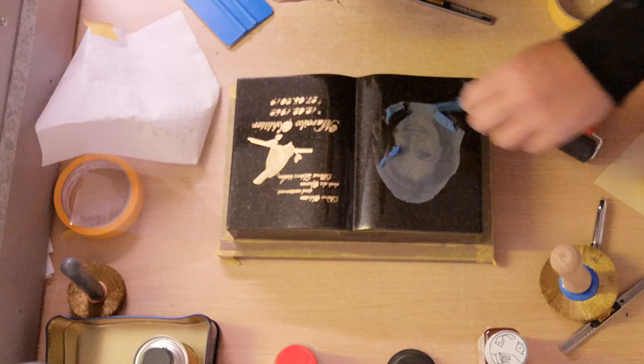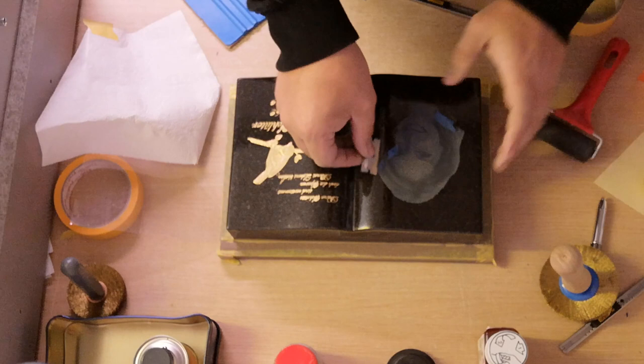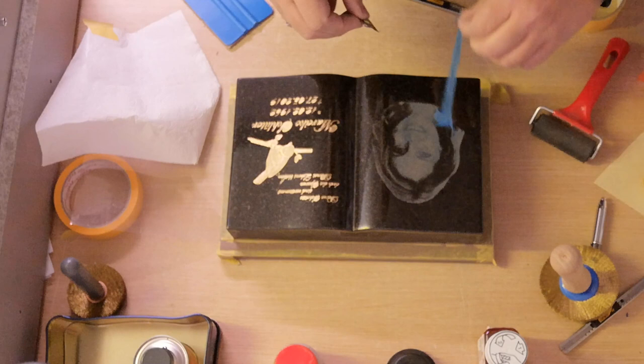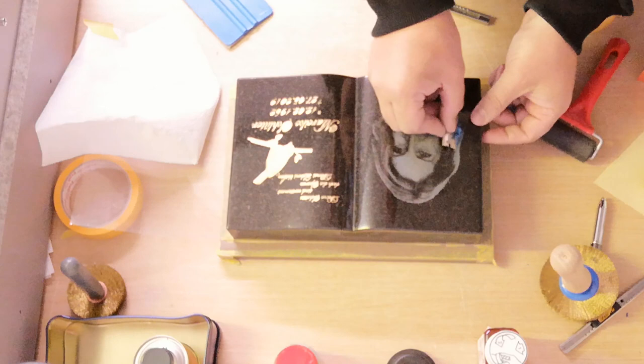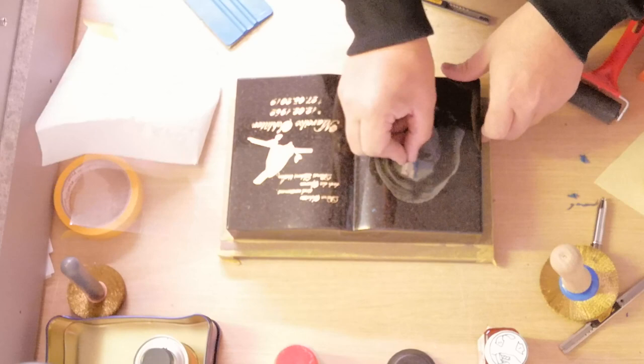So here you can see I take a razor blade in stainless steel to remove most parts of the SR3000. You can also take pressurized water to wash it away, but here for the video for me was the fastest way to take a razor blade to remove the film. And you can see also how fine detail the artwork is. So it's really a photo, you don't see the spots that big.